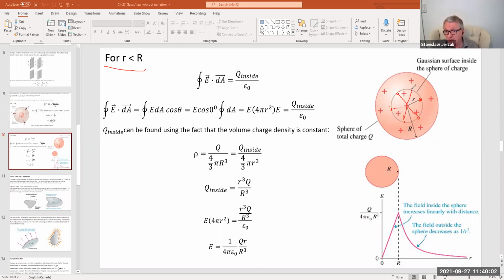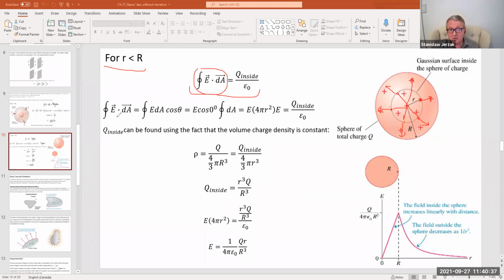In terms of direction, again, I expect that direction of electric field at any point on the sphere is radially away from the center of the sphere, because that would be the only reasonable direction for that spherical charge distribution. So at any point on the sphere, electric field is radially away, but the magnitude of the field on the sphere is constant. So again, I have to use Gauss law, and evaluate the flux of the electric field.